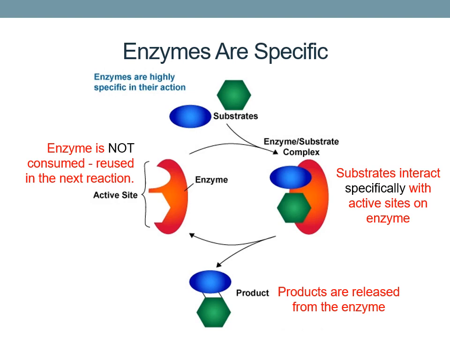Enzymes are a type of protein. Recall that proteins must be folded properly in order to function properly. In the case of enzymes, protein folding forms pockets called active sites that are perfectly shaped to fit its specific substrates. In this figure, the enzyme is folded to form two active sites that perfectly fit the shape of the substrates.